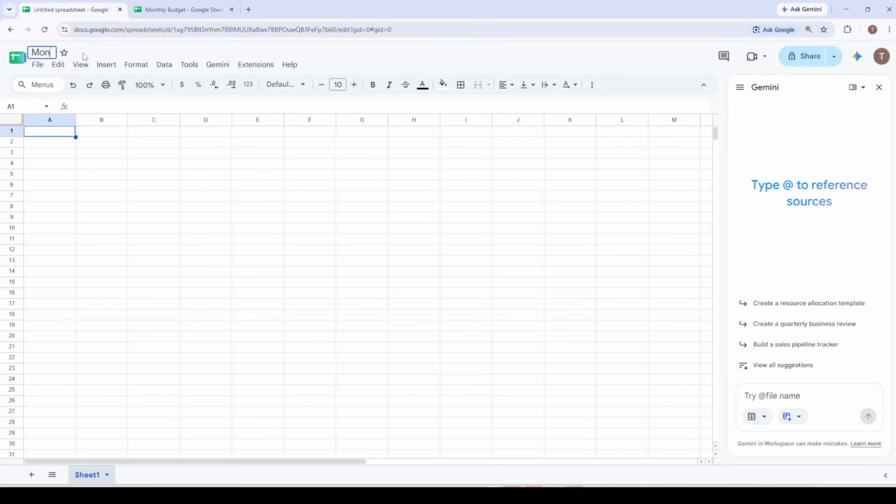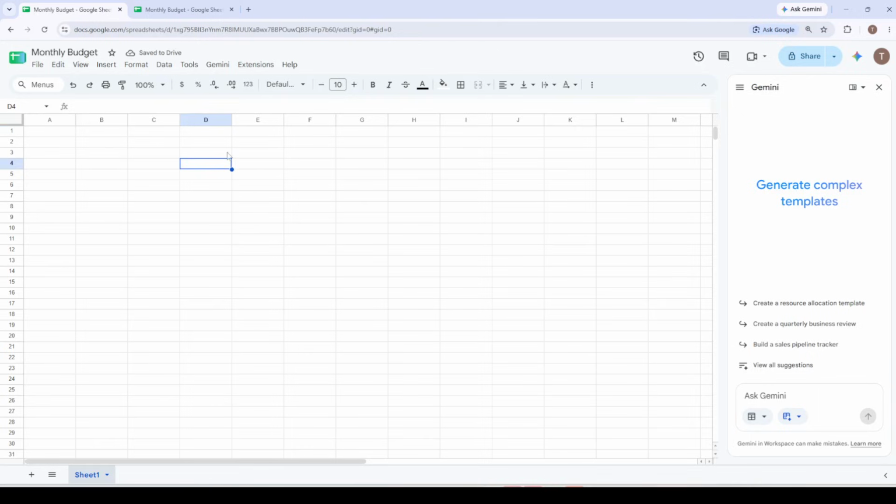You're looking at the finished version of the monthly budget you're about to build. It's already open on screen with item in cell A1 and cost in cell B1. The four expense rows underneath are rent at $950, utilities at $180, internet at $70, and groceries at $320. The total at the bottom reads $1,520, and the average reads $380.